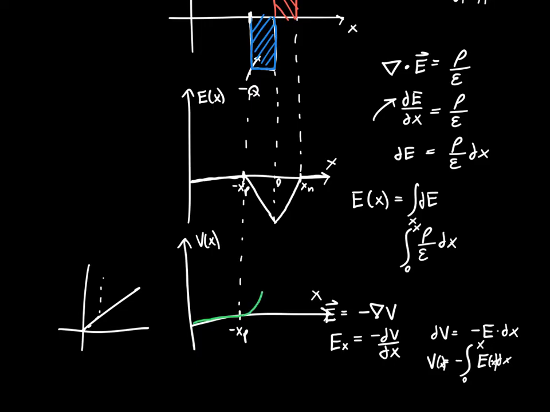And at a certain point, once we get to the transition between the two, and this is a little too steep of a parabola, once we get to the transition, the 0 point, then there's an inflection from a positive-going parabola to a negative-going parabola, because we're integrating a downward-sloping X curve. So that should be a downward-sloping parabola that we get. And then after this point, the potential, the voltage, stays high. And so this is where our band diagram comes from, because the energy in our band diagram is just minus Q times the voltage. And this energy should not be confused with the electric field. And it's unfortunate that they have the same character to represent them.